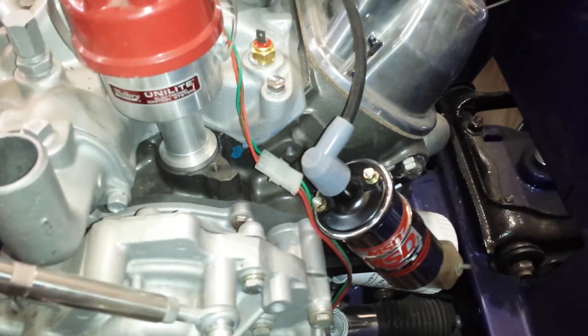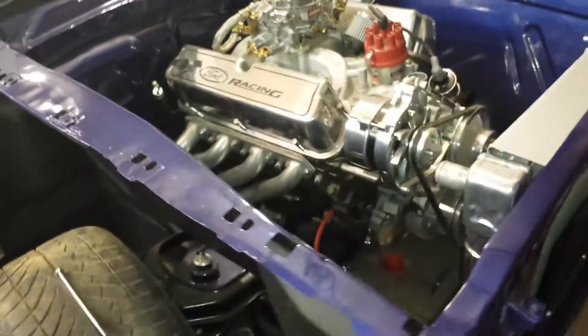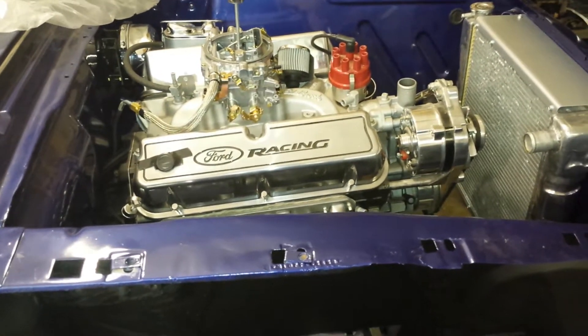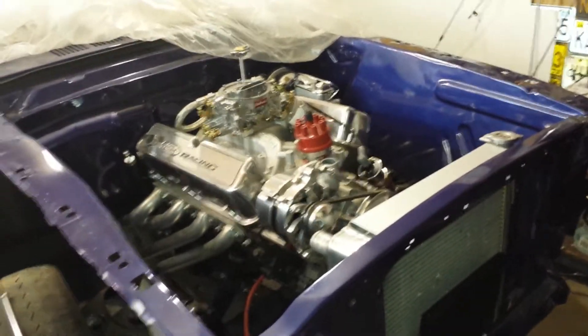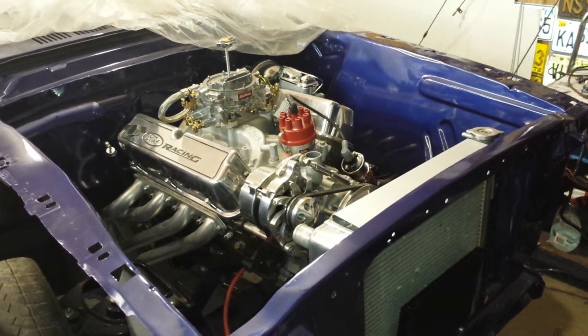That's about it. I got my dipstick pressed in, got my wires which I showed last time, and I had to put a new end on the coil wire because the original end was too big — it comes with all the fittings. The radiator is finally in — slow progress but progress. The only fluids in the car right now is the oil, and I put some zinc additive in there for the break-in of the cam. I still have no fluid in the rear end, no fluid in the transmission, no fluid in the brakes, and no fluid in the radiator — so there's probably $100 plus of fluid still needed. Hopefully things go good and I can keep my motivation and get this thing fired up this month.